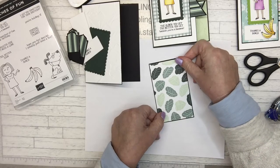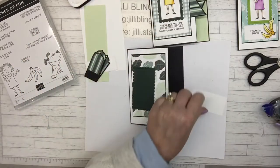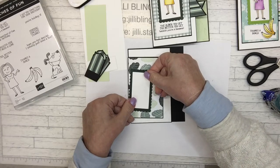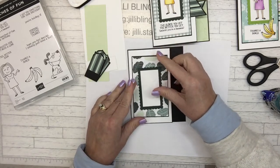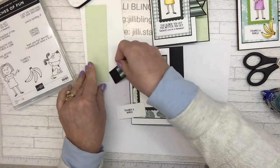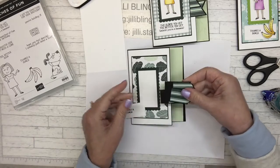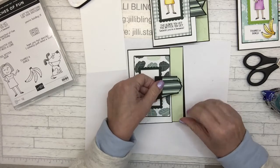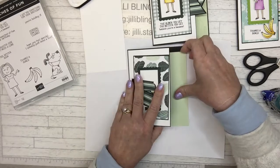Tiny little border. Okay. And this goes on here. Where's that white piece? It's easy enough to stick that down now. There's no stamping on that. Okay. Right in the middle. So, to put these little flags on, that will stamp some bananas on that. You would just think, oh, just tuck them underneath. But there's a bit of a pattern to them. And before you try to figure out the pattern, wait a minute, because you don't want them to go over the edge. So it's like a fine balance of how to do it. So I'm going to put this here. You know what, I could stamp that. And then I'll do these. That will help a bit.